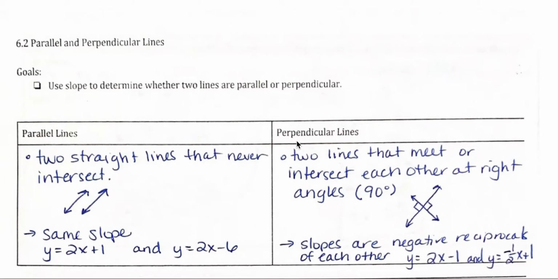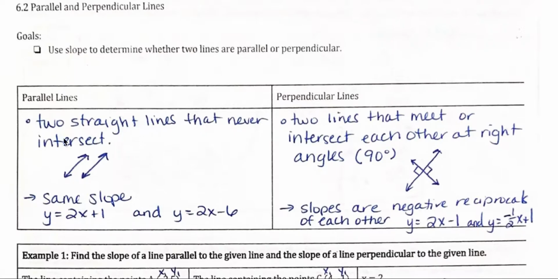Hey guys, today we're going to talk about parallel and perpendicular lines. Today's lesson is going to be a little bit different. The work is already completed. I do want you to go through and complete this in your notebooks or on the PDF, so make sure you are showing your work on either one. So the goal for today is to use slope to determine whether two lines are parallel or perpendicular.